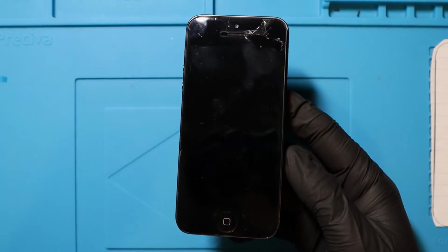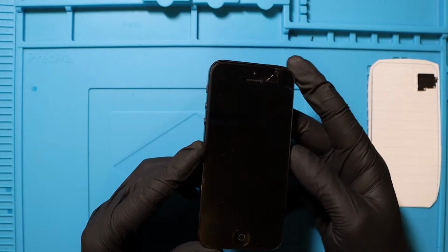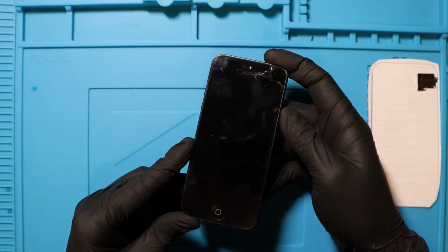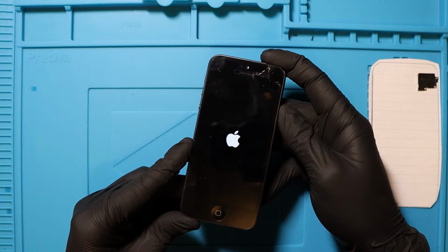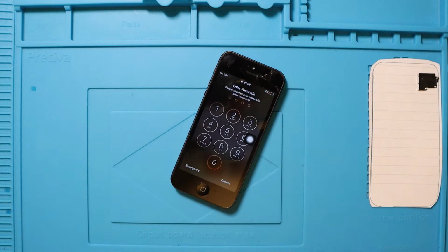And now is the moment that we always wait for, and I don't know if I'm ready. So I'm going to try and turn it on. Here we go. This is with the broken screen, alright? Here we go. I'm not expecting magic. I'm not expecting magic. No. Nope. I don't believe it. I don't believe it.